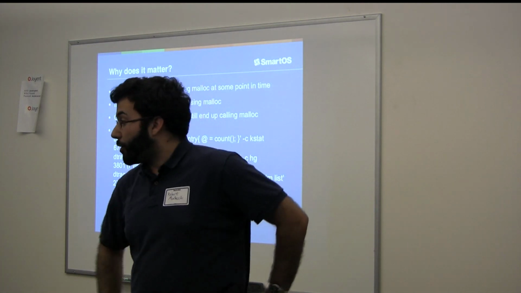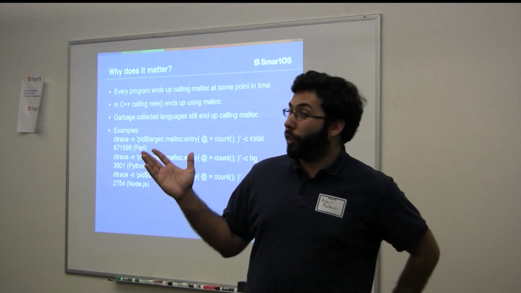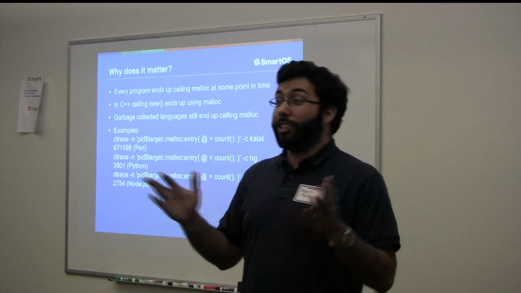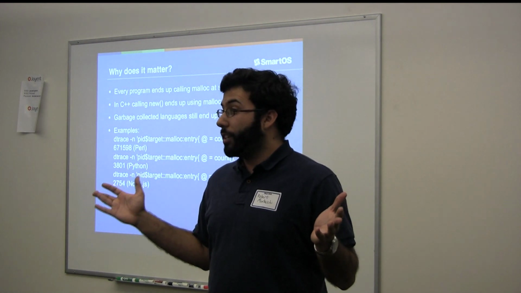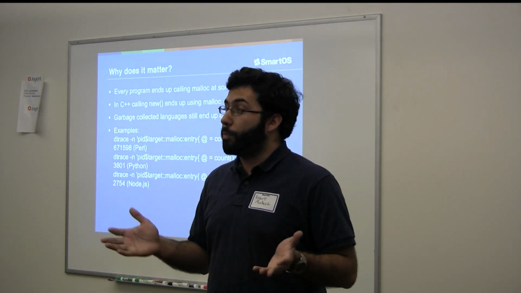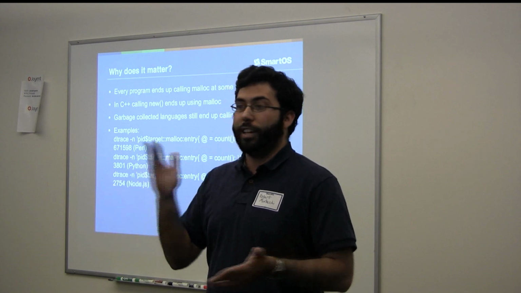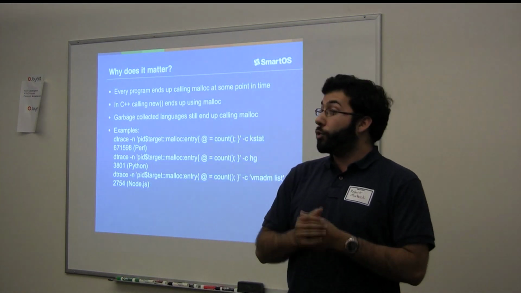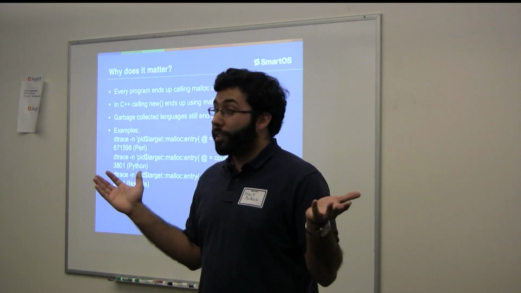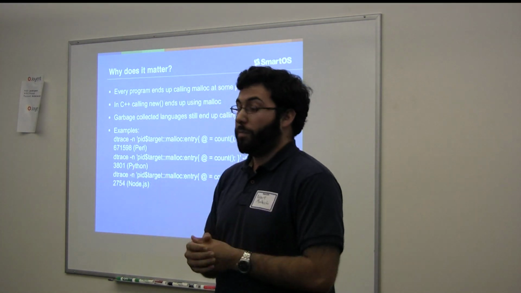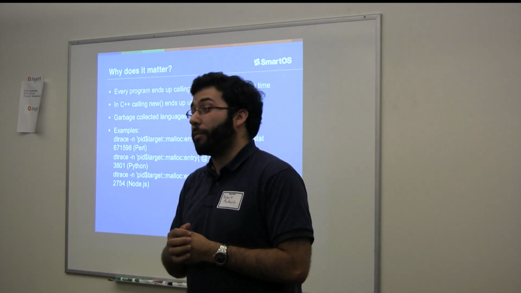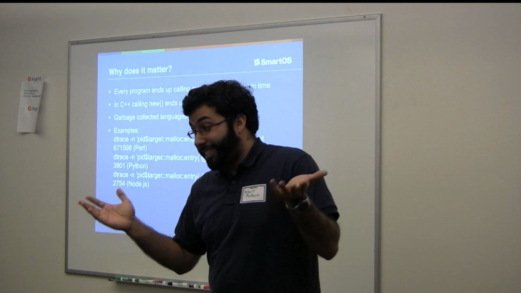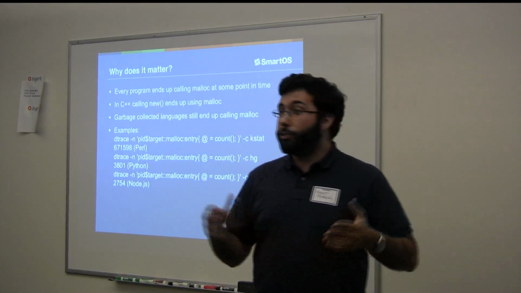So I've just gone through and run a few different programs. The kstat program prints all of the kernel statistics. There are a lot of statistics in the kernel, everything from your CPU caps to how much memory is used to how many packets have been transmitted on various networking devices. And those are all getting dumped. That's a Perl script, and that Perl script does 670,000 mallocs. And that runs for a long time. That's lots of mallocs. So now, let's do something simpler.